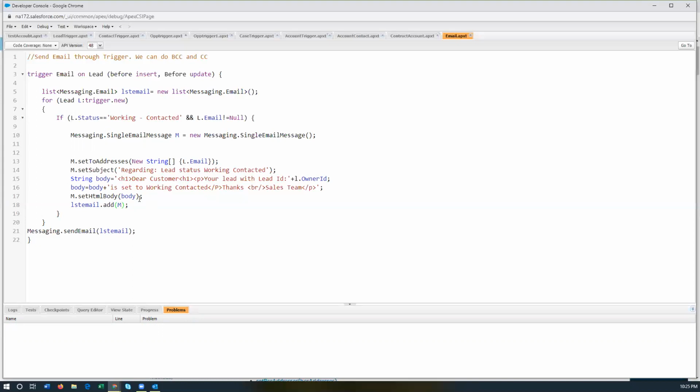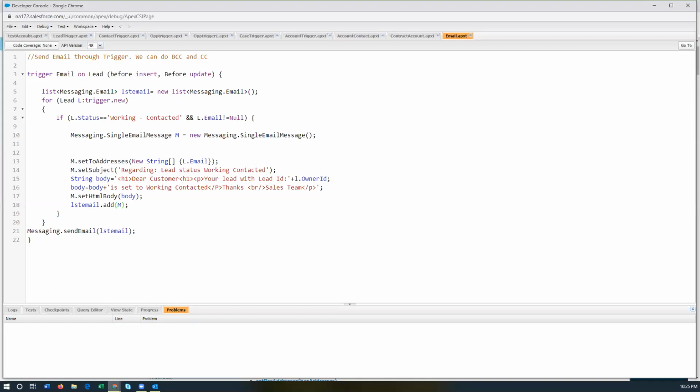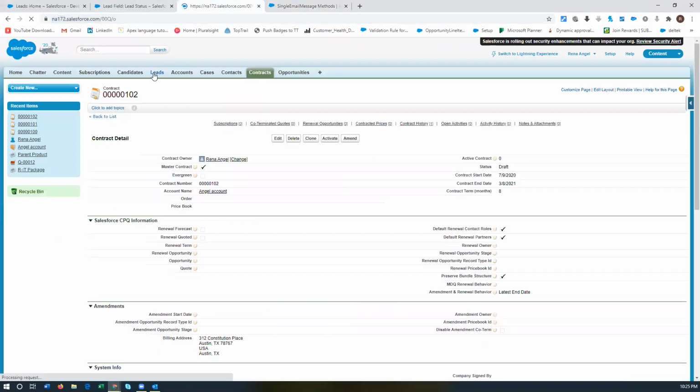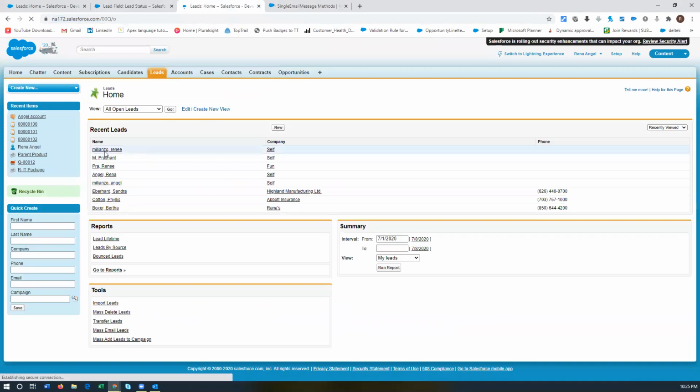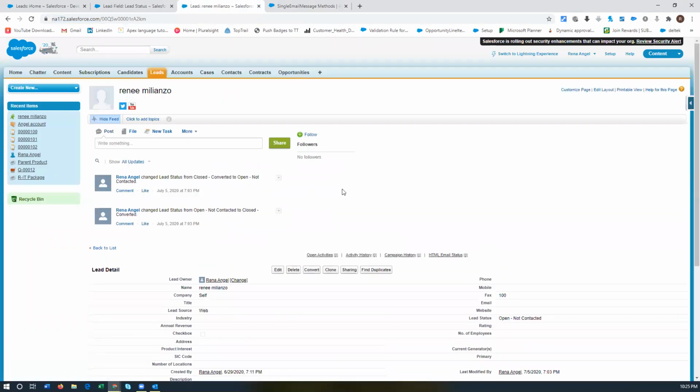Go to the lead. What's the limit for the body of the email? Body character limit. It is sufficient actually. I have not checked the character limit of the body, but that is sufficient. I have not faced any sort of problem in the body. So now give the email ID first. Give your email ID.